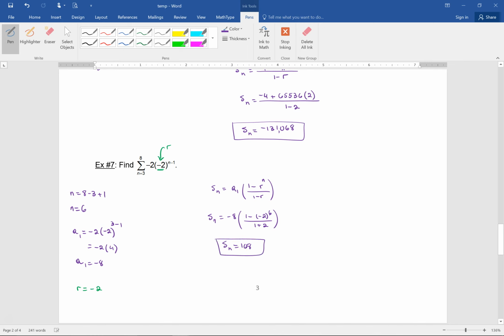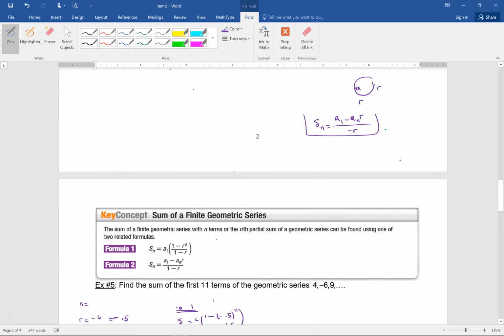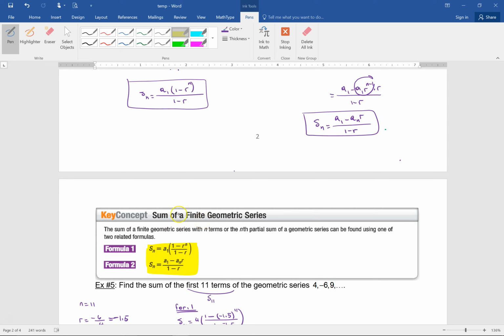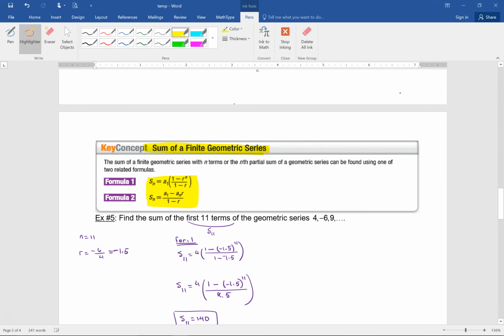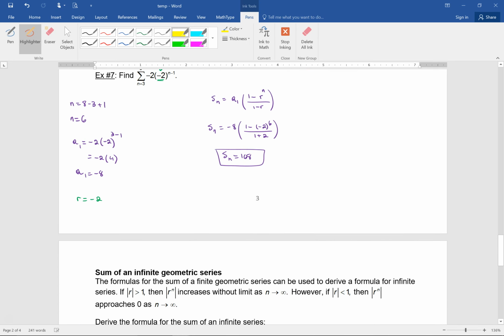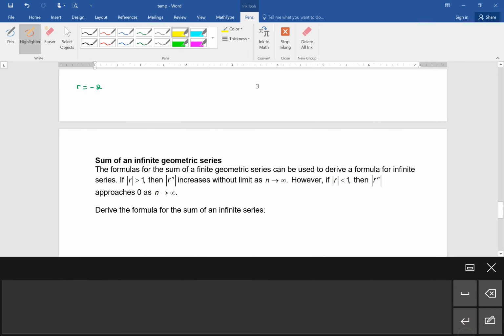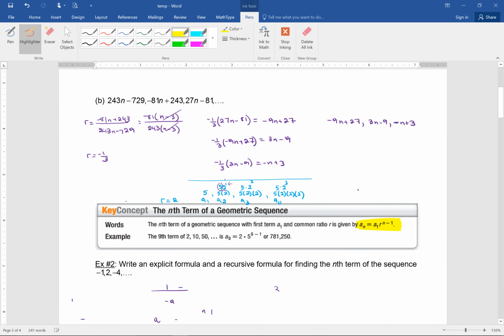So these were all finite series, right? These formulas, let me highlight that, are for a finite geometric series. Well, what if you have an infinite geometric series? Now you're multiplying by the same number over and over again forever. So clearly now there has to be a distinction. Because if you multiply a number by like 2 forever and ever, eventually the sum is going to get to be infinity. It's going to diverge. So there has to be a distinction.